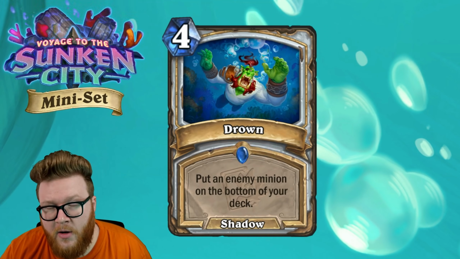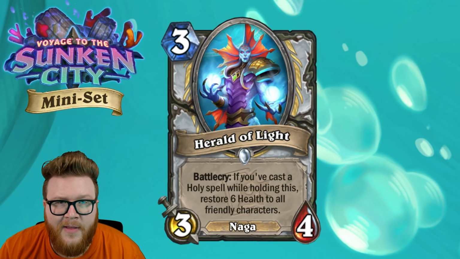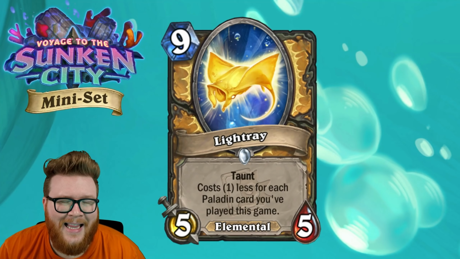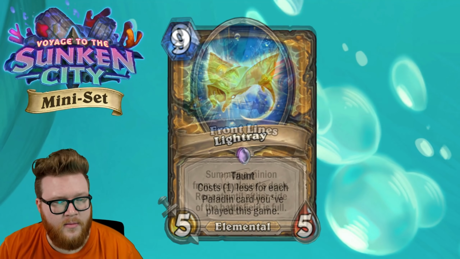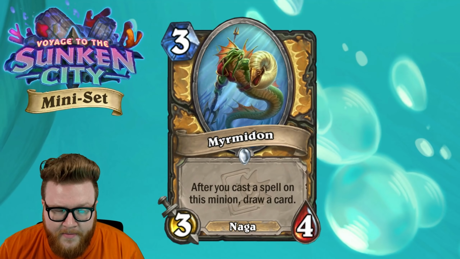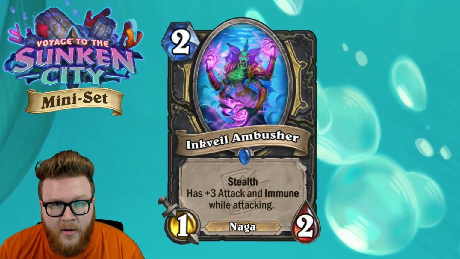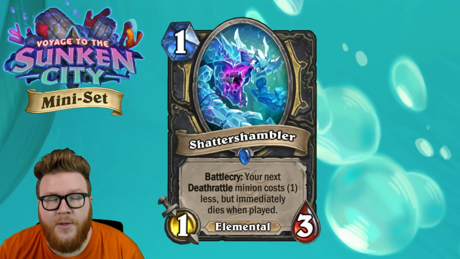Drown is a 3-star card. Disarming Elemental is a 3-star card. Herald of Light is a 2-star card. Light Ray is a 3-star card. Frontlines is a 2-star card. Myrmidon is a 4-star card. Jackpot is a 2-star card. Inkveil Ambusher is a 3-star card. Shatter Shambler is a 2-star card.